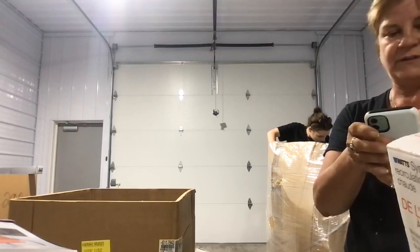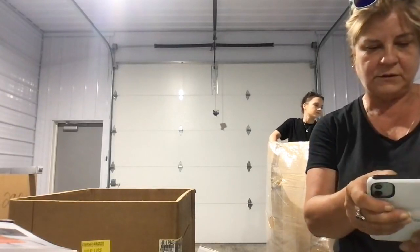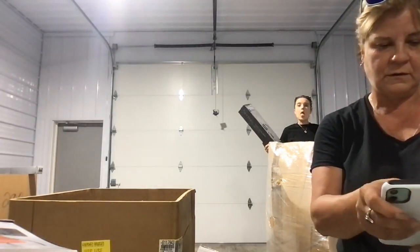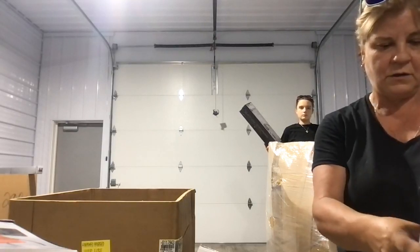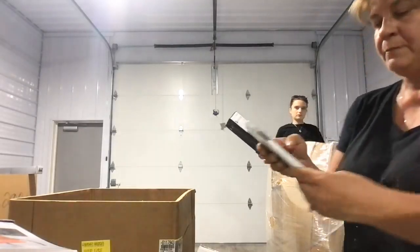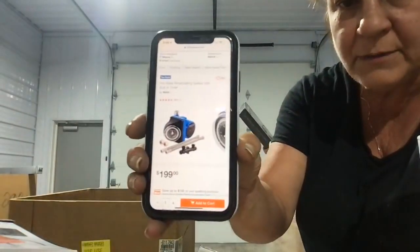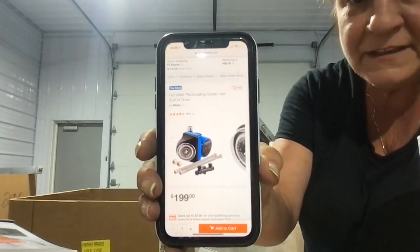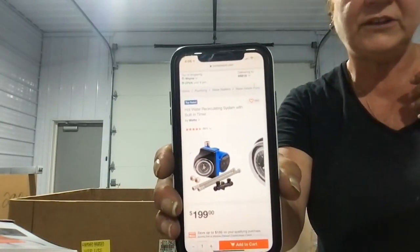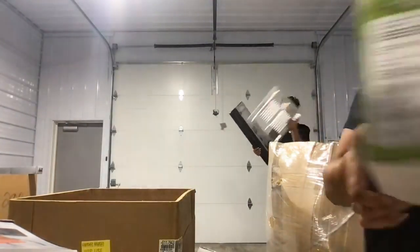It'd help if I weren't so spastic trying to get it to do the picture here. Okay. Be easier if they didn't ask me if I wanted them to use my camera every time. Okay. So here's what it looks like. You can actually look this up on Home Depot. Sorry, I'm not very good with space. But this is what this item looks like. It is a hot water recirculating system. Alexis just said there are two of them in this Gaylord.